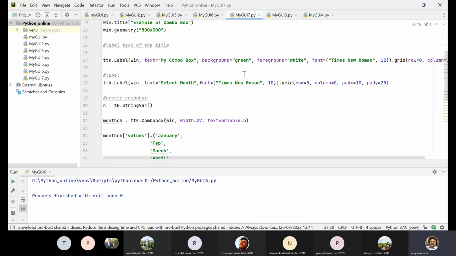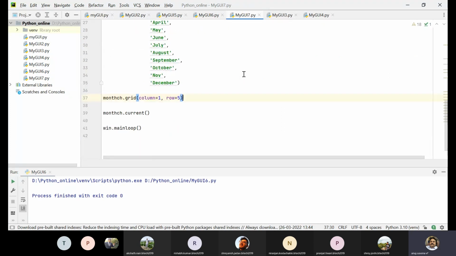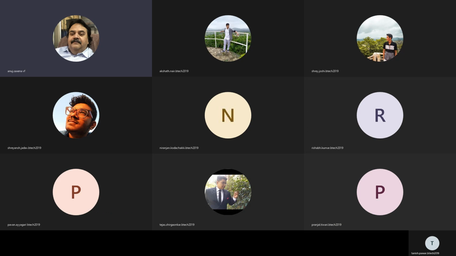This looks okay to me. First, let me run it and then I'll share it with you. Let me run it, and this is my GUI 7. Okay, so it is working. It is working. So let me share now. That's an issue. I'll have to find out a solution to do this.